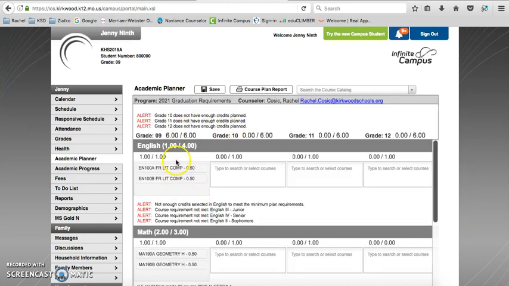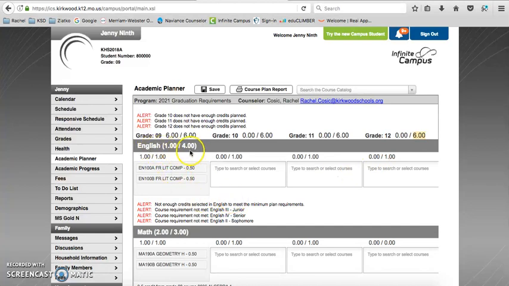Your academic planner will pop up and it shows all 4 years of what courses you want to be taking. So as a 9th grader, your classes should already be here under grade 9, the classes that you are taking currently. And what's important is that it also shows that you need to have at least 6 credits freshman year, sophomore year, junior year, and senior year, and that will add up to 24 credits, and you need 24 credits to graduate.